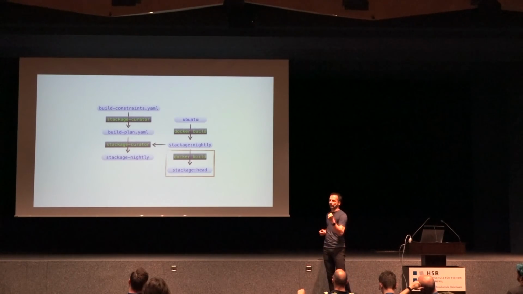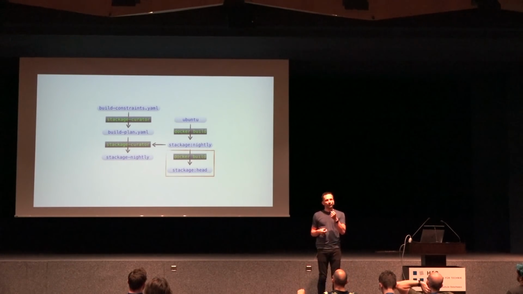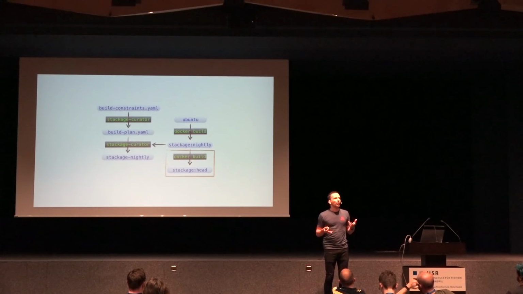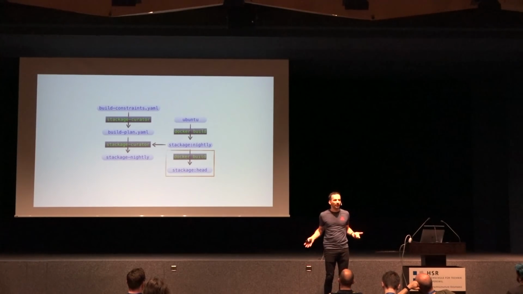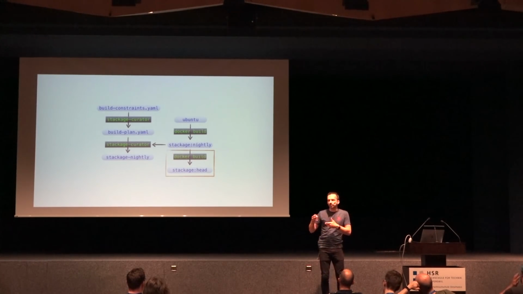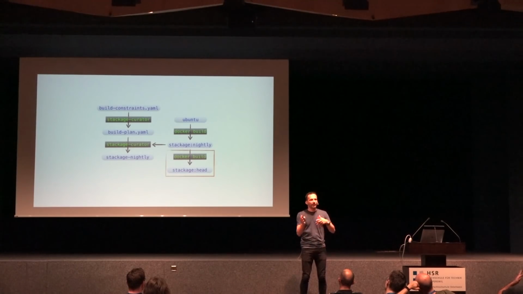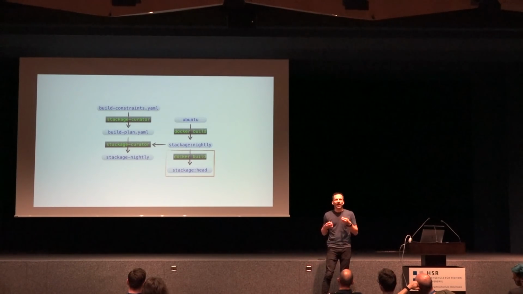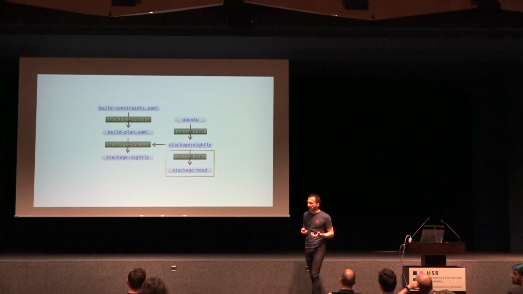So you get one snapshot. Now for the release compiler, Stackage guarantees this is going to work out. For the development compiler, usually it won't work out because some things will have broken. I mean, it's not a released compiler, and maybe packages haven't been adapted to the latest changes in that version of the compiler, and so on. So you can't assume this is going to work for every single package.